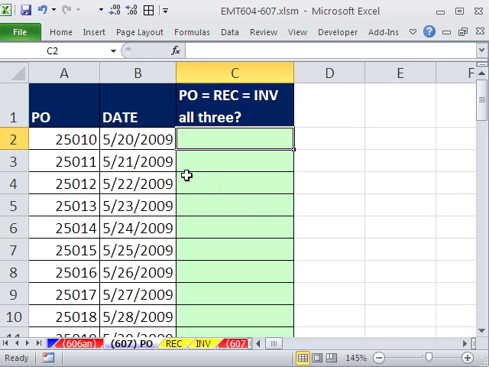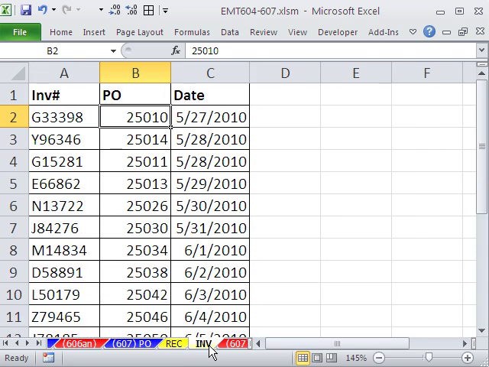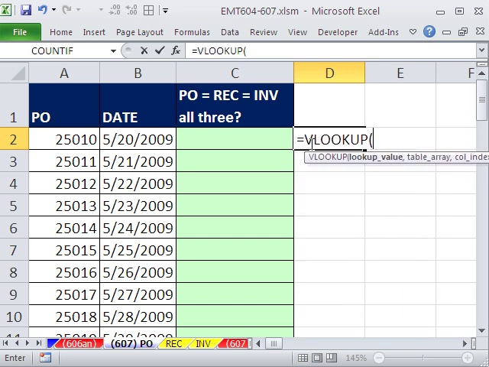Now, we need to do some sort of lookup for each one of these, but we have to go look in 2 different tables. Some of them are going to be there, some of them are not. I'm going to do a VLOOKUP for this item, but twice. I need to say, is it over here? And if it is, I want to return it back over there, and also here. So I'm going to do 2 separate columns, equals VLOOKUP. I'm going to say, that PO, and I'm going to lock this column reference, but not the row reference, because I'm going to copy it over.